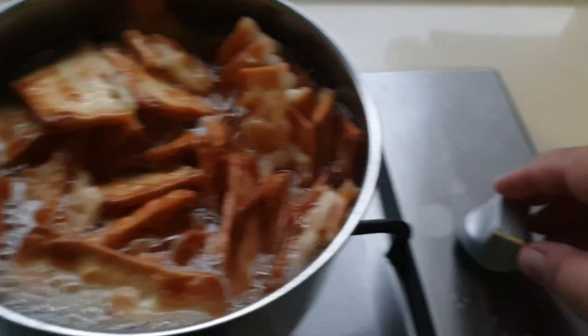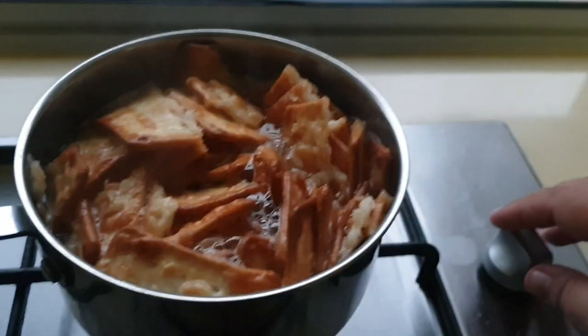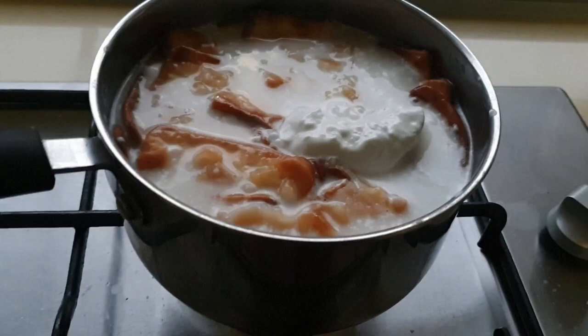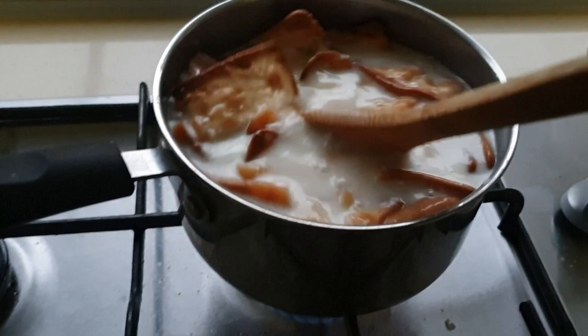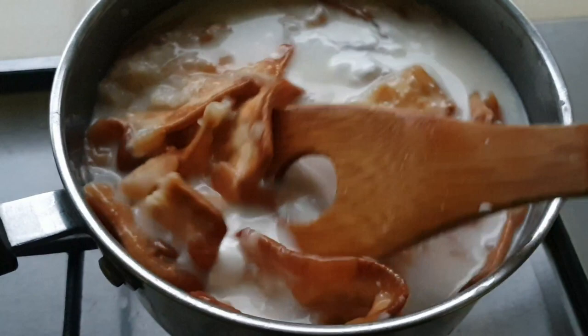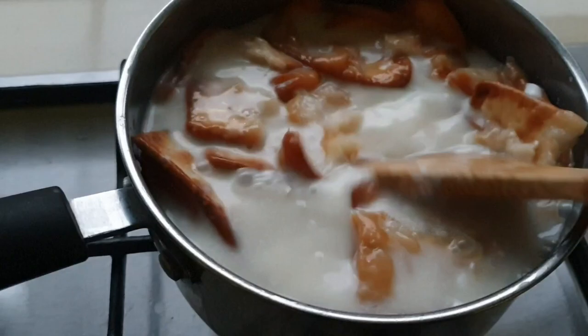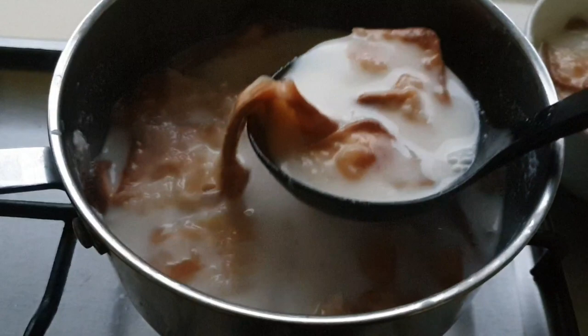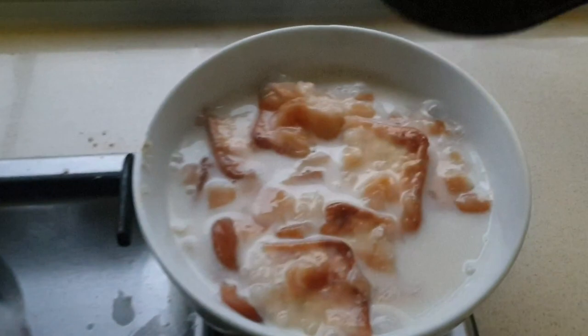Then you're going to turn that down to medium heat. Next, we're going to add our coconut cream. It's about a cup or so, depending on how creamy you want the Sua Masi, and that's it. Once you've simmered through the coconut cream, it's ready to serve. You don't want to boil it too long, otherwise your crackers will turn to mush. Just as long as the crackers are nice and soft, it's ready to eat. So we're going to serve that up, and you can eat it straight away or have it cold. It's up to you. Enjoy.